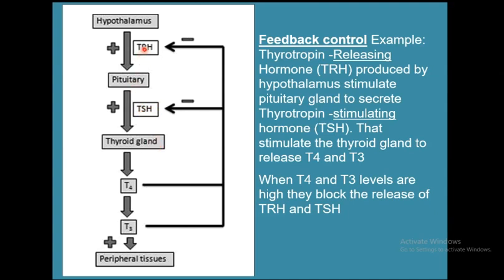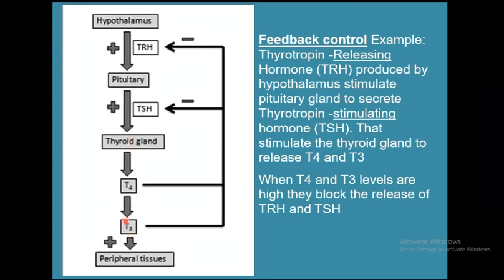As we said, what stimulates the release of hormones? The neurons and hormones. As you can see, what stimulated the TSH? The TRH. So hormones stimulate the release of other hormones. Also, the TSH stimulates the thyroid gland to release T3 and T4, the one we will study in more detail in our 5th lecture, inshallah. So the hypothalamus releases TRH that stimulates the pituitary gland to release TSH. TSH stimulates the thyroid gland to release T4 and T3.